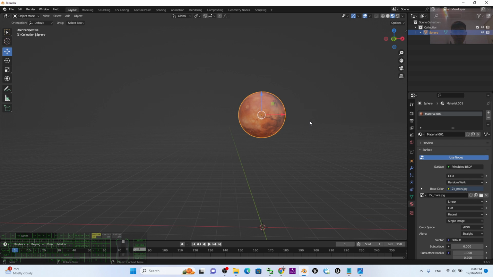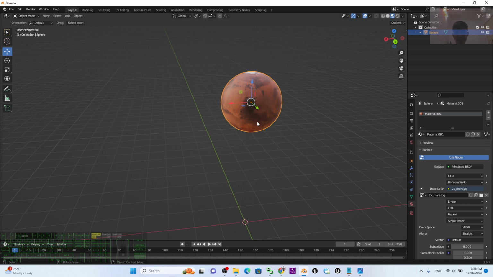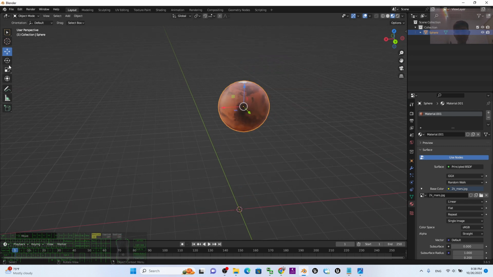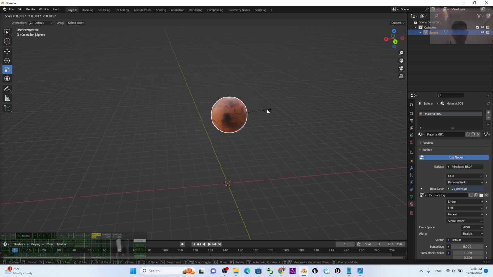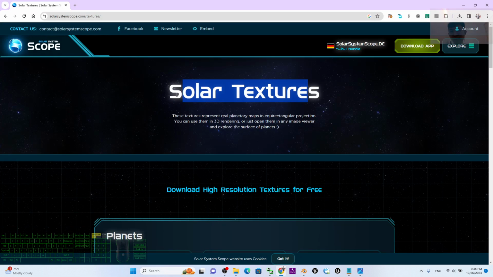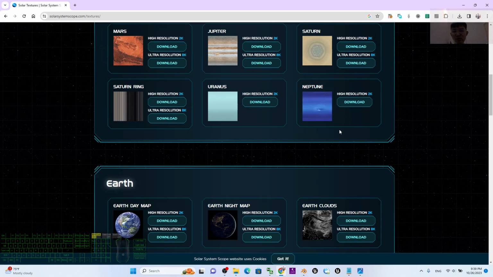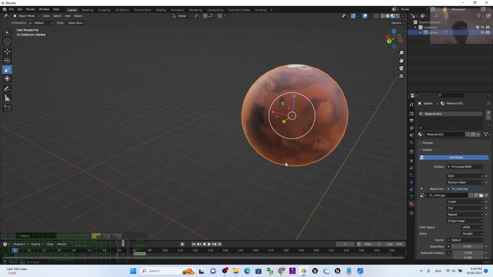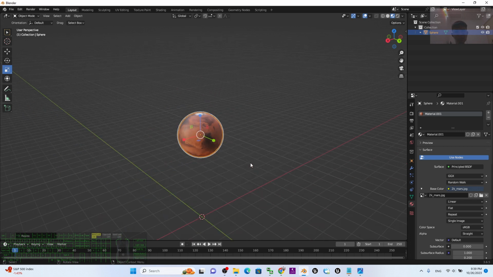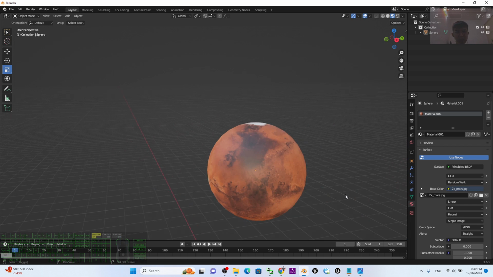And just have a look. Alright. It is pretty easy to create any of the planets. You can click here to just resize it. You can press S to resize it. Then you go back to Solar System Scope. Actually, you can get any of the planet's textures from here and use the same method to just set it on any UV sphere in Blender 3.6. Now you really can get any of the planet's 3D model.